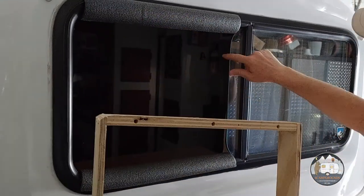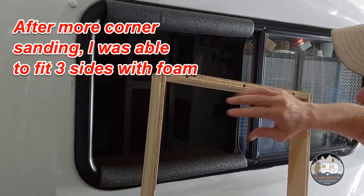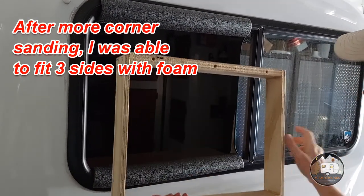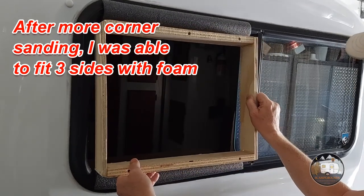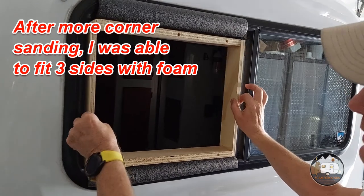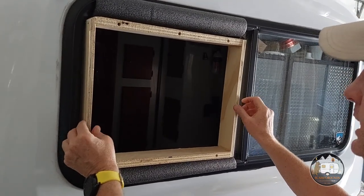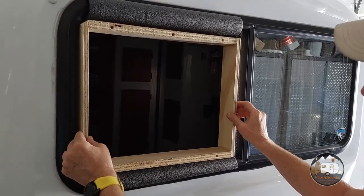Although we won't be able to have the insulating foam all the way around, I'll be able to add it later in strips on the sides, but it's just too thick to fit in this window. But now you can see it fits very well in the window, and this will be attached to the sandwich plate.